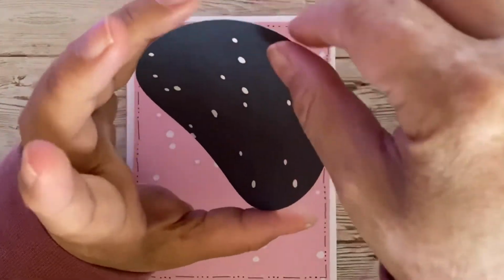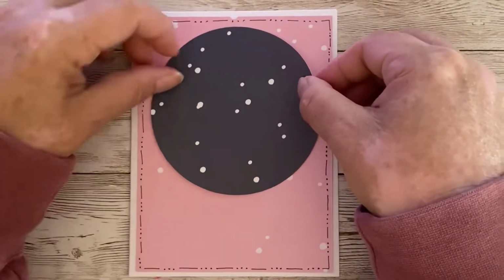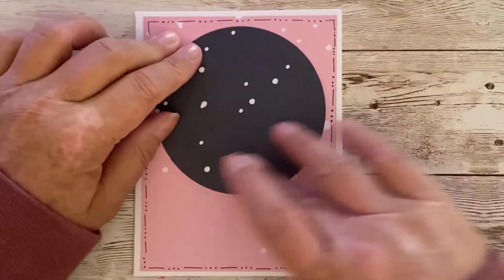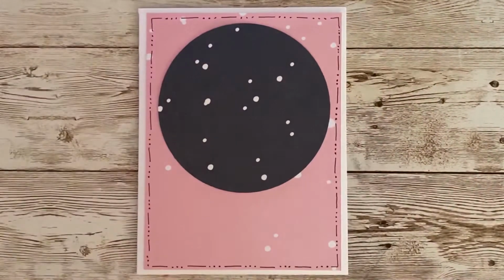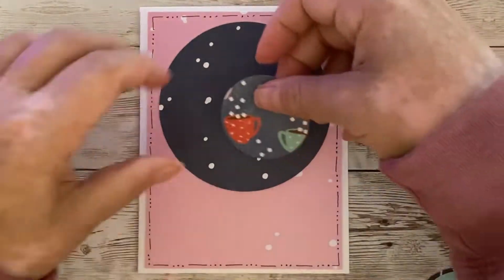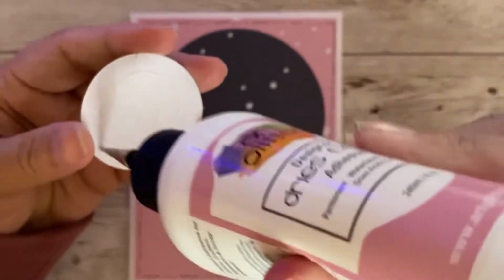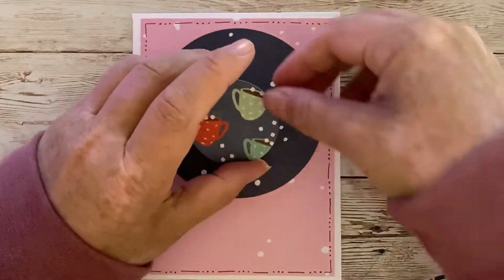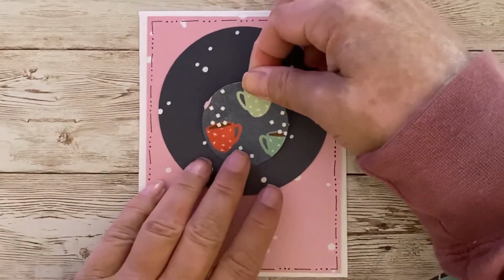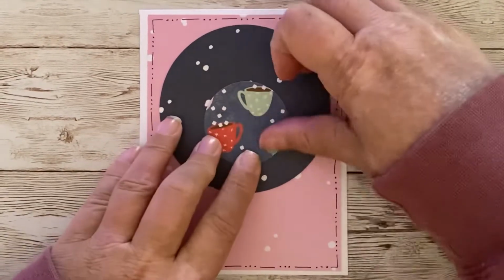This really is a great way to use up your cardstock from coordinating paper packs and make some really quick cards, because your paper is already coordinated, and punching them into circles really just adds some interest and some dimension without actually adding dimension.